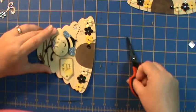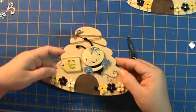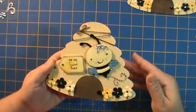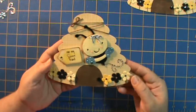There you go. I think it sort of looks really cute. I like the little wings that sparkle, and I really like the flocking. It looks better in person. And I think it turned out really nice. I do like it, and I think the little shape of the beehive is cute, and the little door with the little flowers. Well, I hope you enjoy, and that was pretty simple.